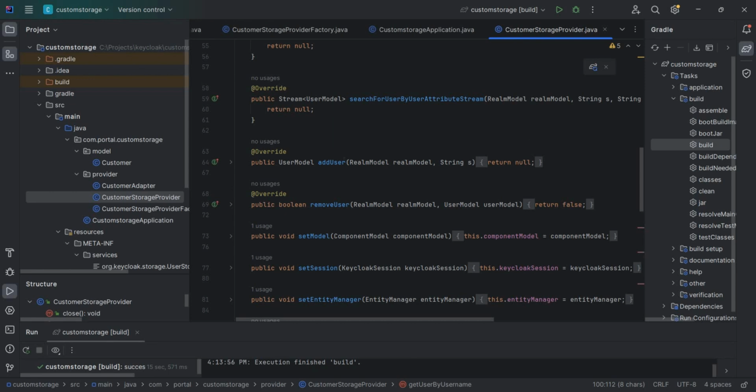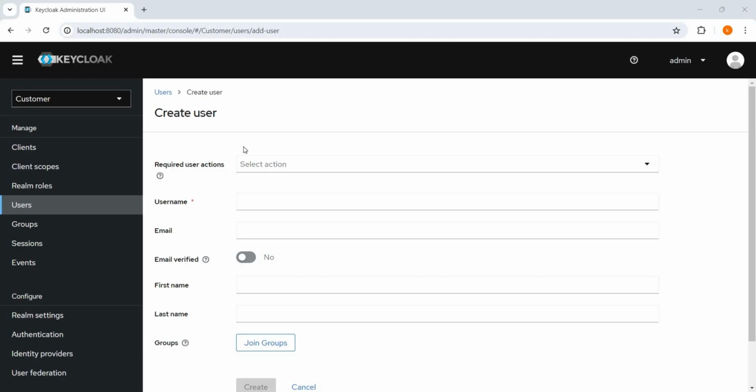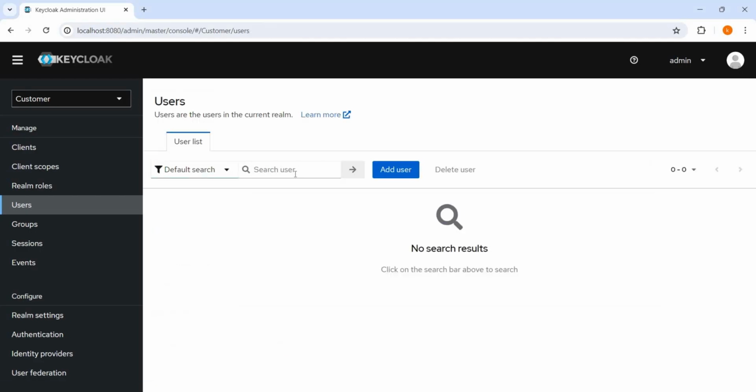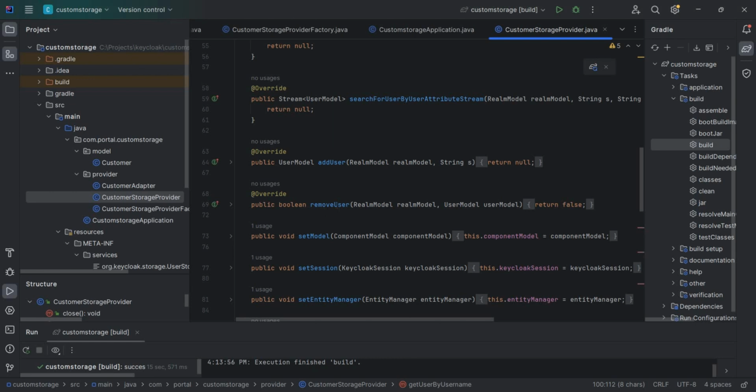Yes, add user. We need to implement this if we want to add a user. Similarly, if we want to remove a user, we click here, there is a delete button. Even if we click on delete, this method will be called.